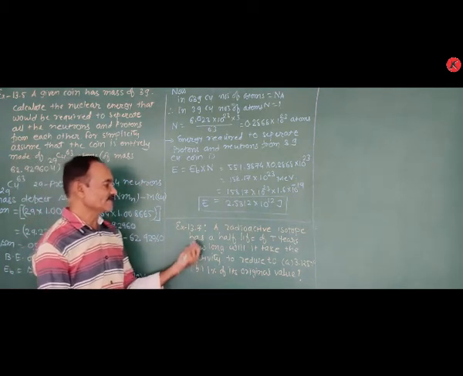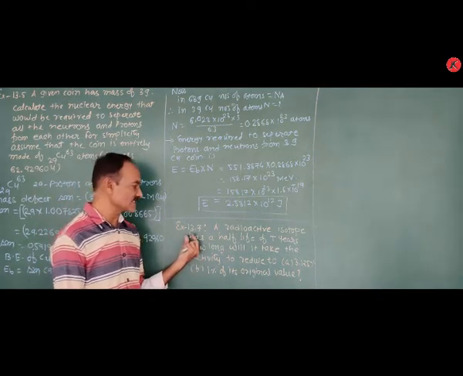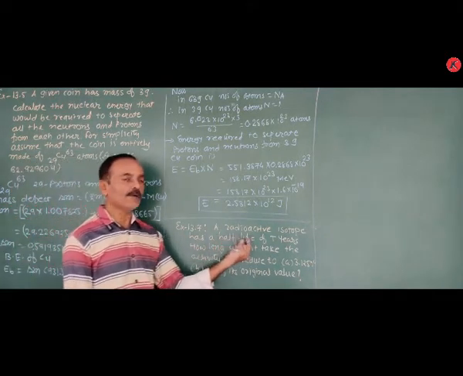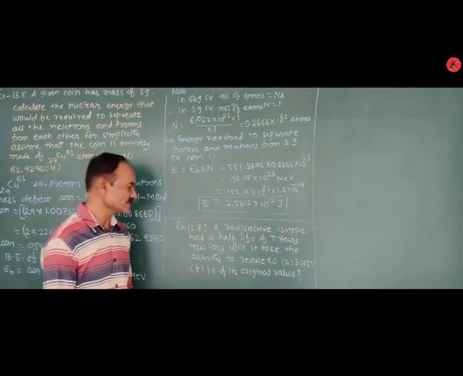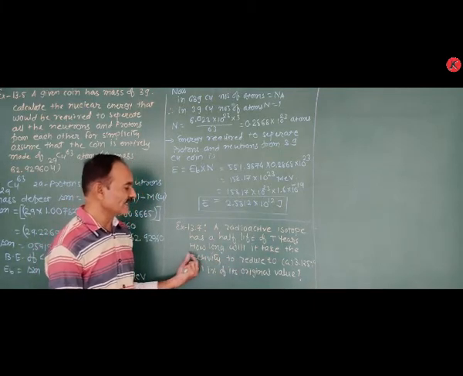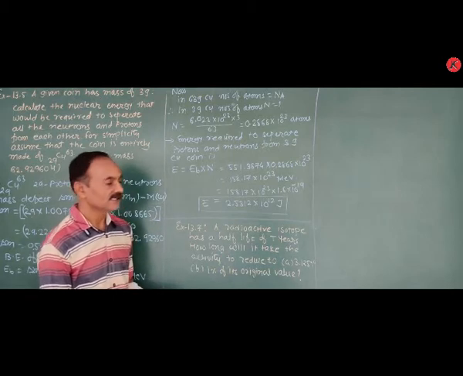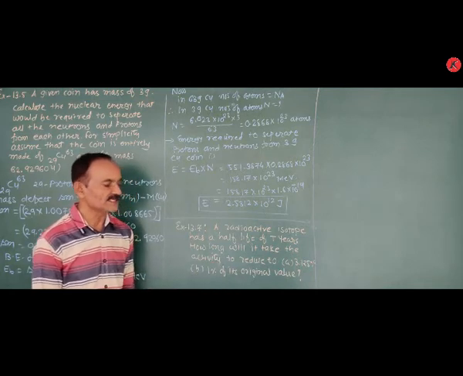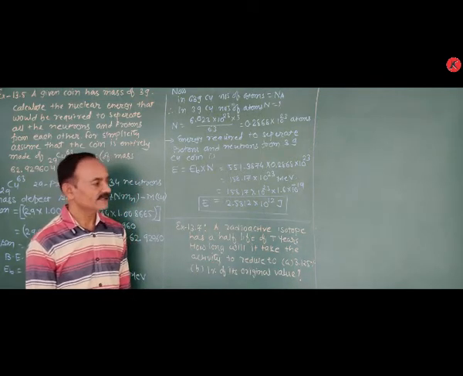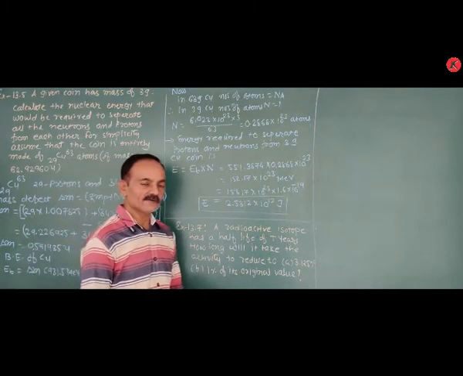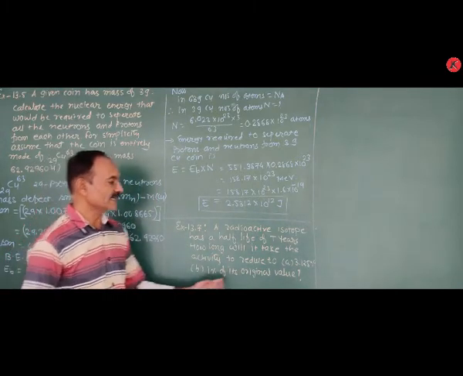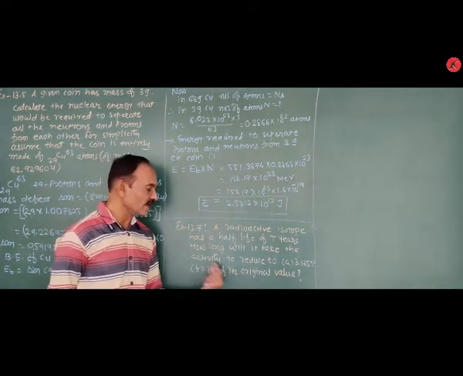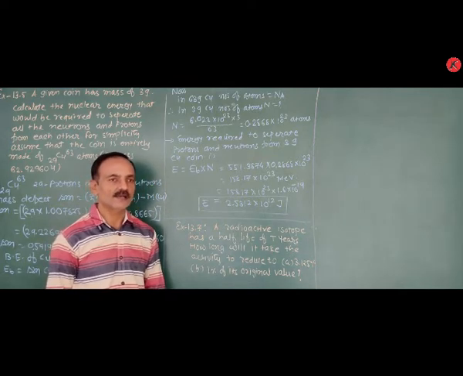Now, after that, the next numerical 13.6 is cancelled. Now, next is 13.7. A radioactive isotope has the half-life of T years, capital T years. How long will it take the activity to reduce to, first, 3.125% and second, 1% of its original value? Right? Okay, here we have to find out the time to reduce the activity from initial to 3.125% and initial to 1% of its original value.